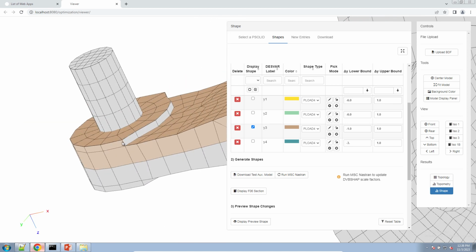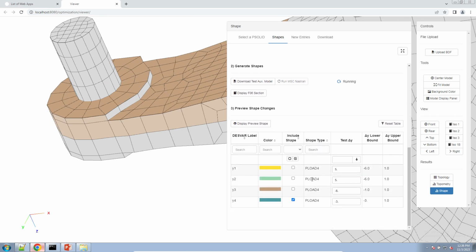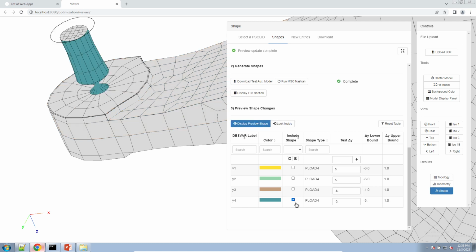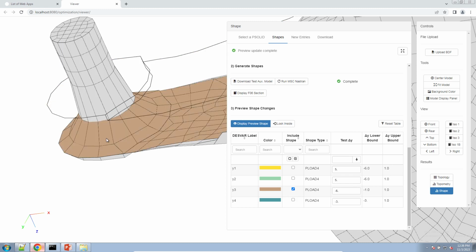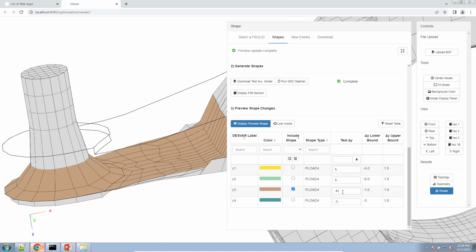For these element faces that you see here that are gray, let's go ahead and ignore those faces for now. Let's run Nastran again. Nastran's going to compute some new shapes, if you will. Let's go here and turn on just the preview for the third shape. And look what happens when we contract that face by -6. It's too much shape change.